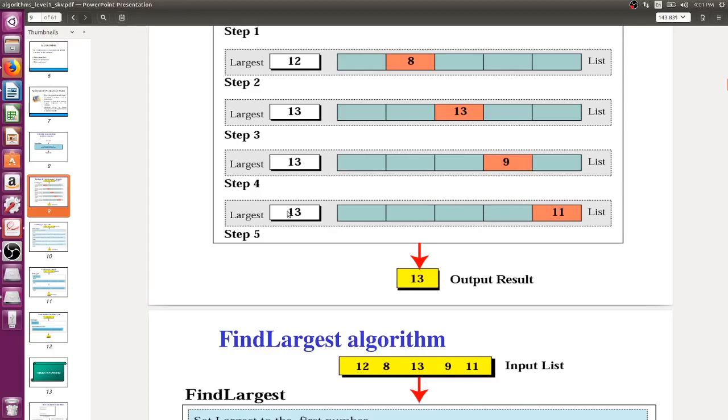The result is 13 itself, the largest. So the entire process is over. You will get 13 as your largest number. That means here the output is 13. Clear?